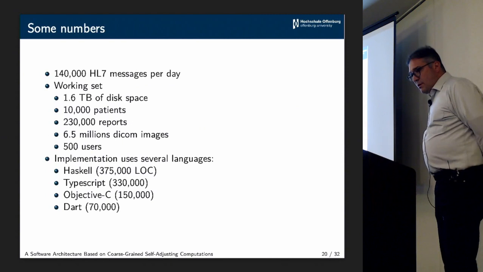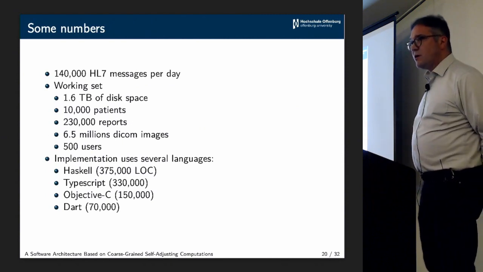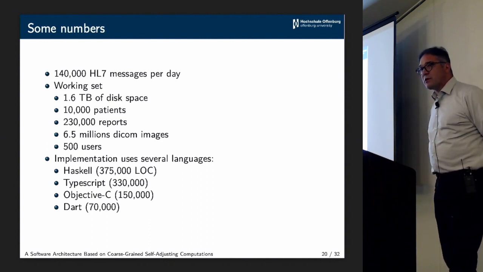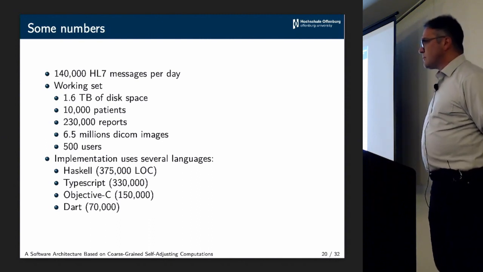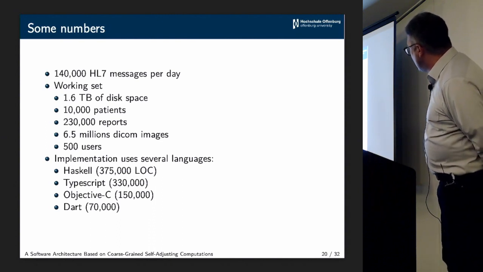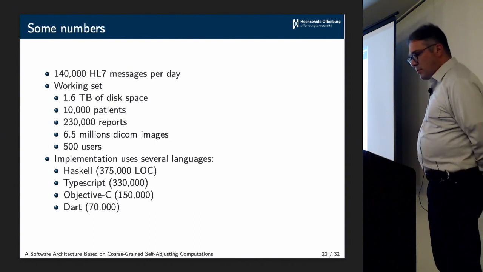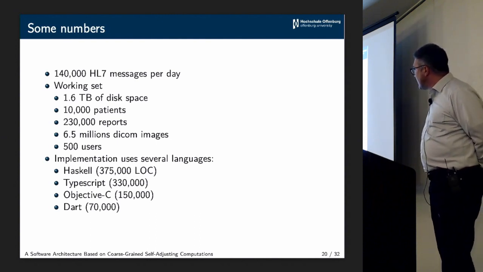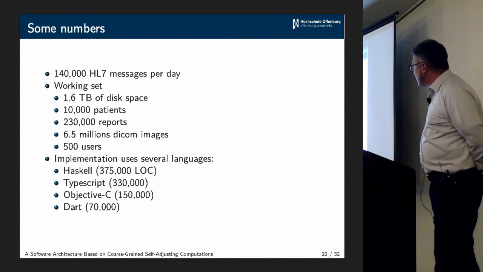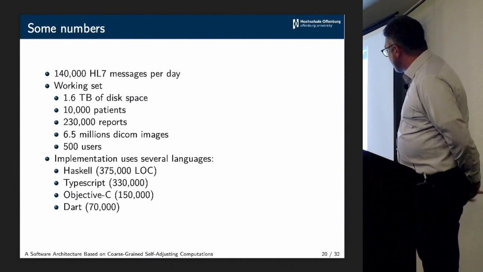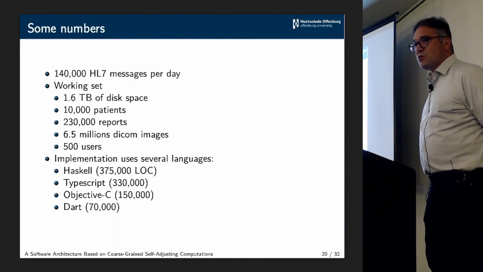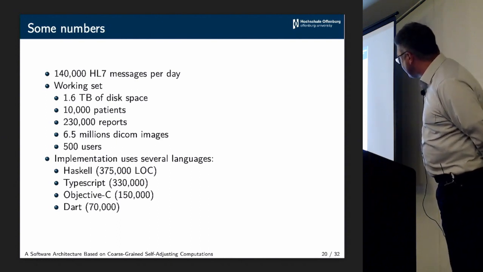Here are some numbers. I asked my former colleagues to look at a large system to give me some numbers of the current state of affairs. And this is what they sent me. So 140,000 HL7 messages per day with 1.6 terabyte of disk space, 10,000 patients, 230,000 reports, 6.5 million DICOM images, and only 500 users. That's because not all doctors and nurses in the hospital are using the installation where my colleagues looked.